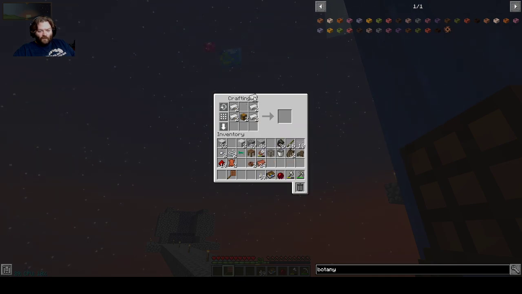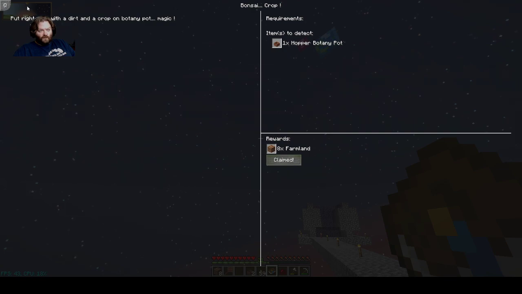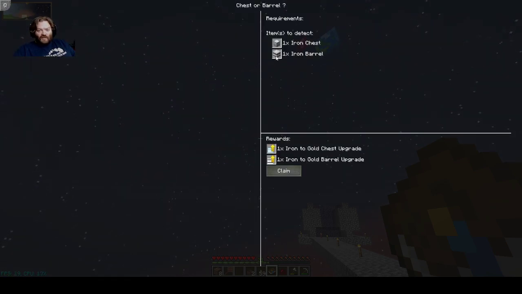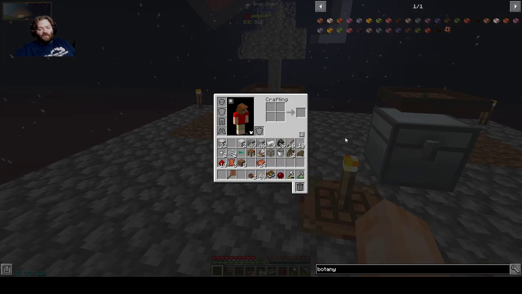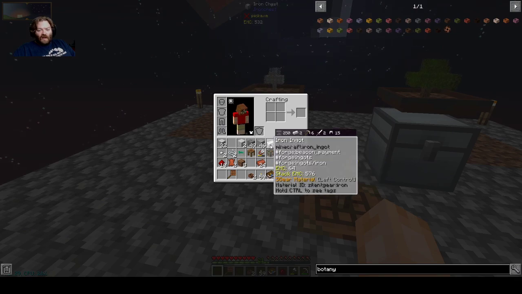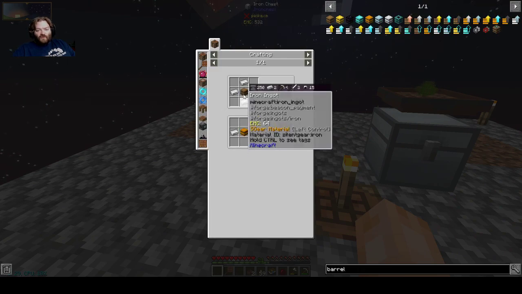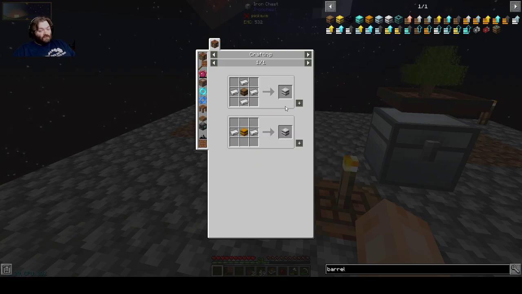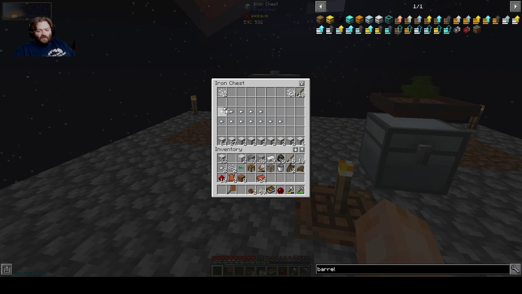Iron. The next would be an iron chest and an iron barrel, and then it gives an iron to gold upgrade, which is cool. But I need more iron. I do not have enough. I only have 9 iron. And to make one iron chest is 8. And I think it's the same for the iron barrel. Oh no, the iron barrel is only 4. Unless you've made a copper barrel. But still, I would need a total of 12, and I've only got 9. And I don't have enough nugs. I'm still growing my nug repository out to appropriate lengths.